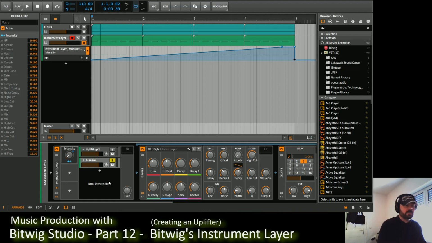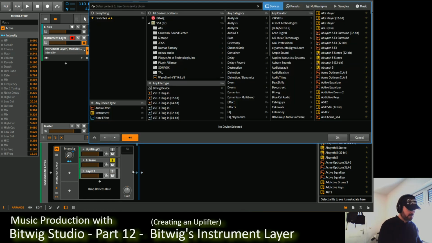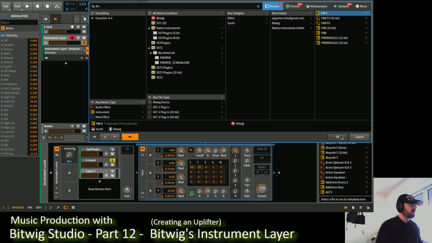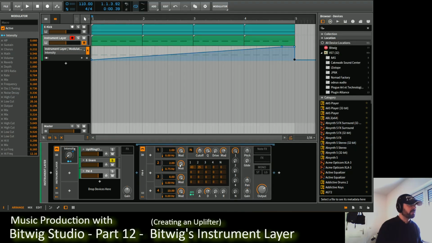One last thing that I would like to do is I would like to add some noise. And as we've already learned in the previous tutorials, the FM4, the frequency modulating synthesizer that Bitwig comes with, has a noise oscillator. So I solo this real quick, and in order to hear it, I have to turn up the cutoff frequency, and obviously turn up the noise oscillator as well.